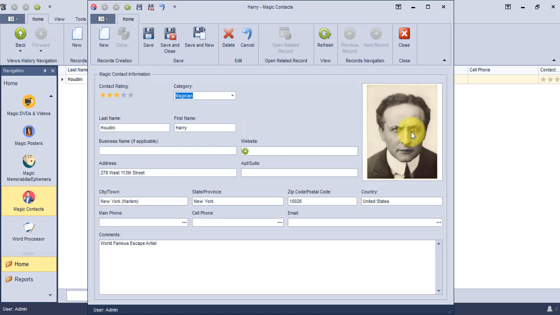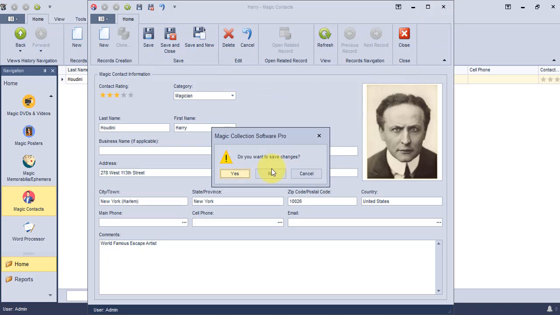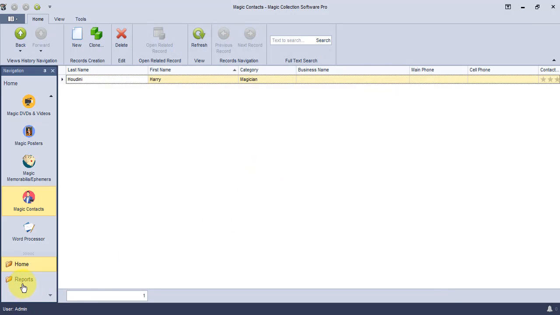And again, you can add a photograph of that person or whatever type of image you want to associate to this record. We've got business name, website, address, city, state, zip code, phone numbers, email address, and a little area here to enter any type of comments. And everything else works the same as I explained before. But that is the Magic Contacts.